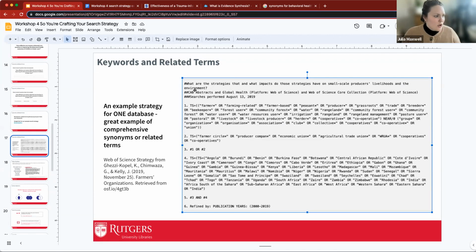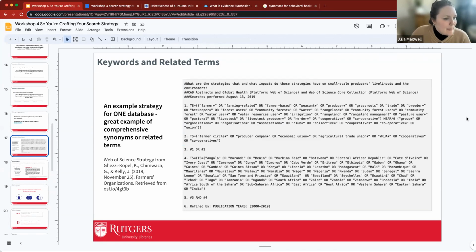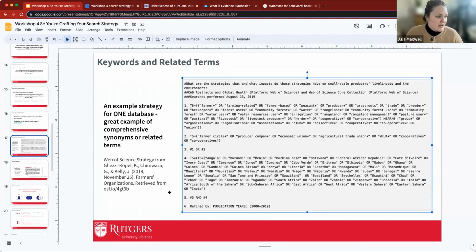They're doing a scoping review, I think, on farmers organizations and small scale producers, and their impacts on the environment. We can see they've got one category for all of the farmer words, one category for all of the words for farming cooperatives, and then all of the words for the area of the world that they're looking at, right? This is a nice example of how that all fits together with your keywords. There's probably some things in here that look familiar, some unfamiliar. Rest assured, we're going to cover all of the little elements in this, but I just wanted to give you a snapshot of what the keywords look like in an actual strategy you would see in a paper.